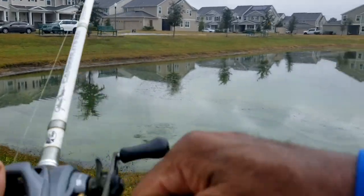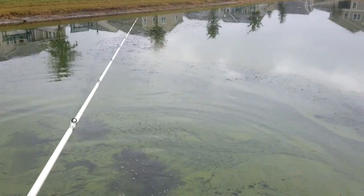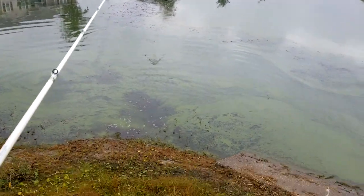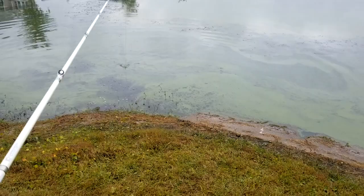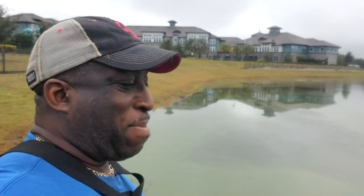There we go. Oh, gosh. There it was, everybody. Did you see that one, everybody? Right there. I just couldn't get him up high enough on the bank to catch him before he jumped back in the water again. Well, I guess we're going to have to count that one as a catch because he did come out of the water. He was on the bank, and we just couldn't get to him in time. So, all right.